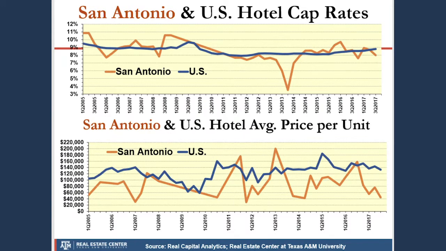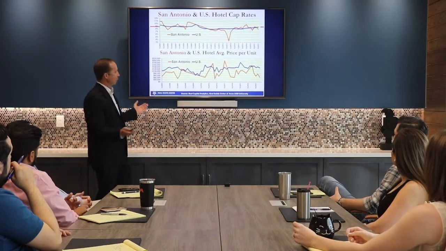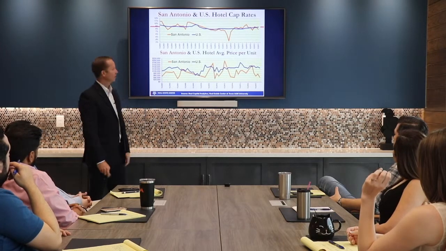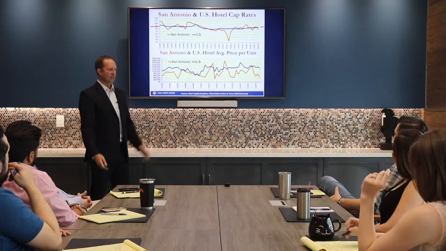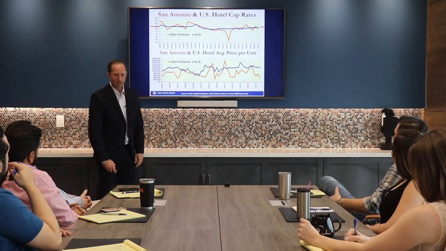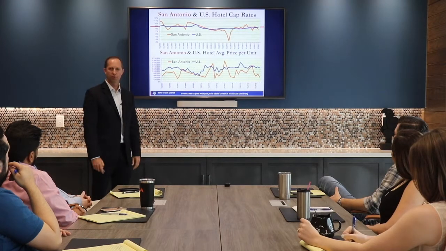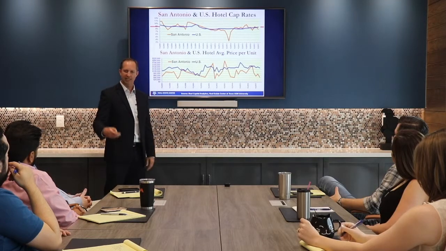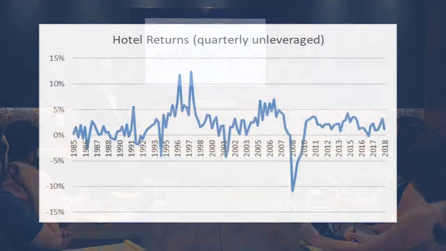This is an overlay of general cap rates for hotels in San Antonio in comparison to the United States. It fluctuates a lot just because of the limited transaction velocity to smooth out those lines. But in general, it's about a 9% cap rate that's out there. If you didn't know, average hotel occupancy for mid-grade hotels is about 63%, so that is what is expected. Above or beneath that would affect the cap rate a little bit, but they're going to come out to about 9%.